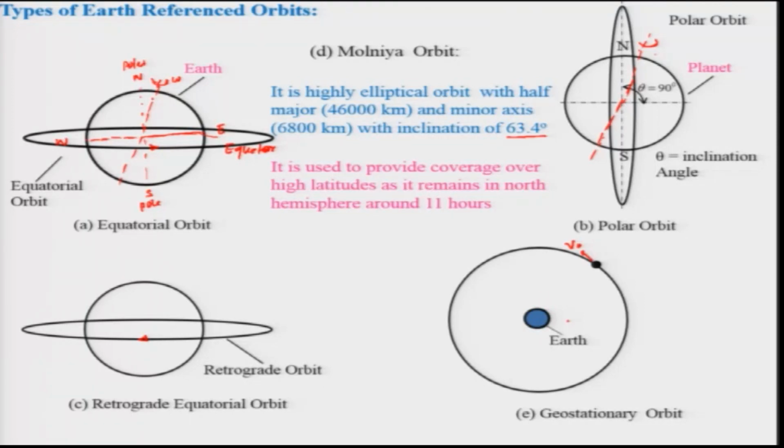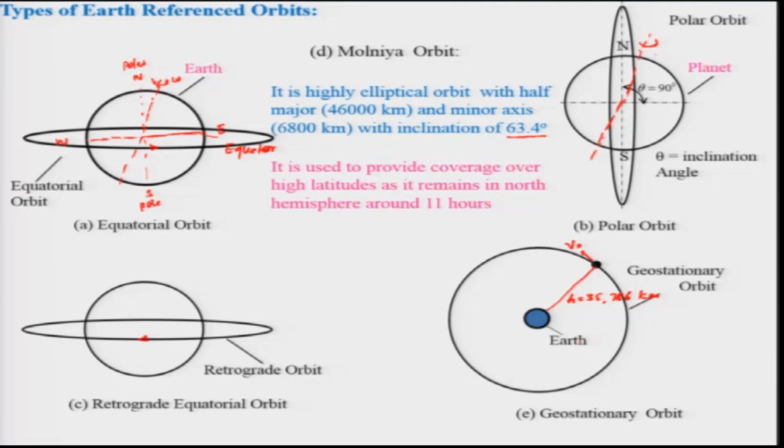That is the beauty of this geostationary orbit, provided the altitude here is around 35,786 kilometer. Of course, we will calculate how you can get this a little later on. Keep in mind that the geostationary orbit is very important, and it moves around the equator, along with the direction of the earth's motion. So, we will be discussing more about that.